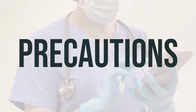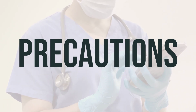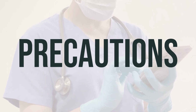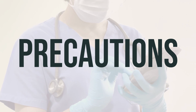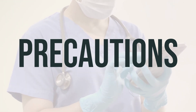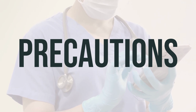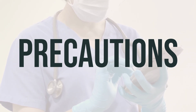It's also important to let your healthcare professional know that you are using Etoposide before receiving any immunizations or vaccinations. Be cautious with sharp objects and avoid contact sports while using Etoposide to lower the risk of getting cut, bruised, or injured. Limit alcohol use, as daily alcohol consumption may increase the risk of stomach bleeding.